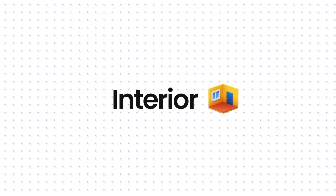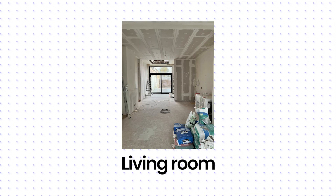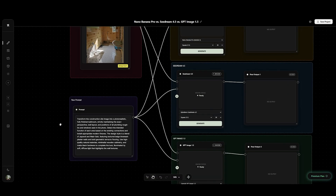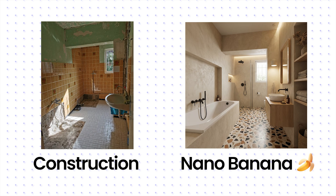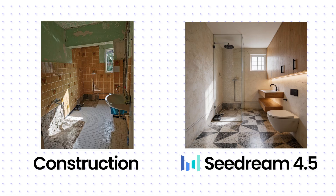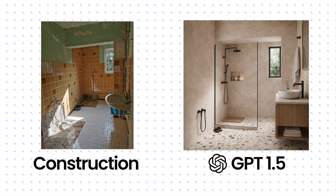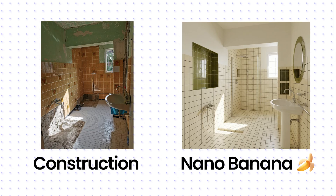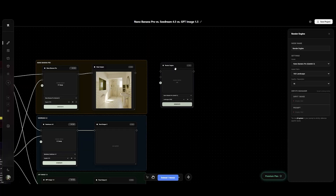Let's switch from exterior to interior. I'd like to convert construction sites of different room types into the final state — let's start with the bathroom. The prompt is written very generally: identify connections and place appropriate sanitary objects there. The connections were taken over correctly and objects like shower, sink, and tub were placed correctly. Seadream simply forgot half and depicted the other half wrong — slop. GPT runs better than Seadream, but not really usable. Let's aim for a different style. Nano Banana Pro does a good job with consistency, but it doesn't really hit the style, and the bathtub is missing.